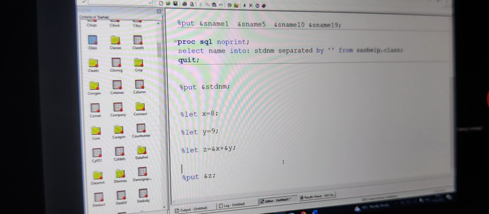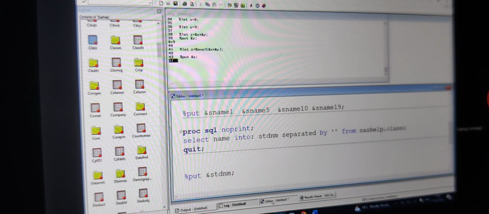But I want to resolve that as 8+9 is 17, as numerical data. If you want to resolve it as numerical data, you know what we should do? We should enclose the arithmetic operation within parentheses. Before that, you should write a macro function called %EVAL. What does the %EVAL function do? It resolves numerical data as numerical data. Now if I run the program, 8 and 9 will be resolved as numerical data. In the log window, what answer do we have now? 17. That means the data has been resolved as numerical data.